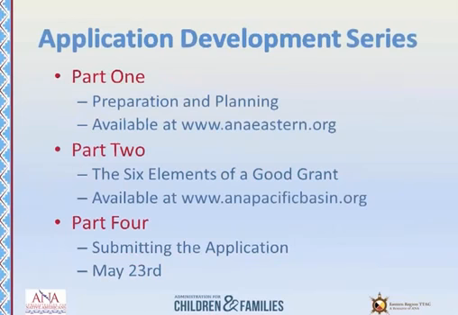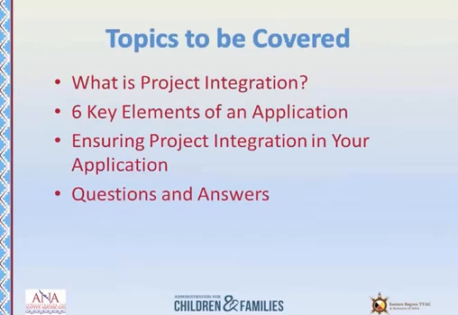As I mentioned earlier, this is an application development series. Part 1 on planning and preparation was held back in April. The recording of that webinar is available both on the ANA and the Eastern website, anaeastern.org website. Part 2 was also held in April, the 6 elements of a good grant, and it is available on the ANA website as well as the ANA Pacific Basin website. Part 4 will take place May 23rd, and it's regarding submitting the application. There have been a lot of changes to the submitting of an application, so it's a good idea if you take advantage of that webinar.